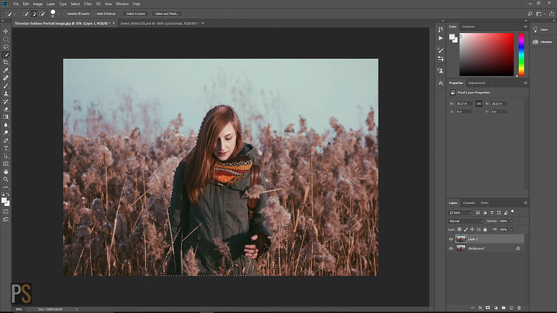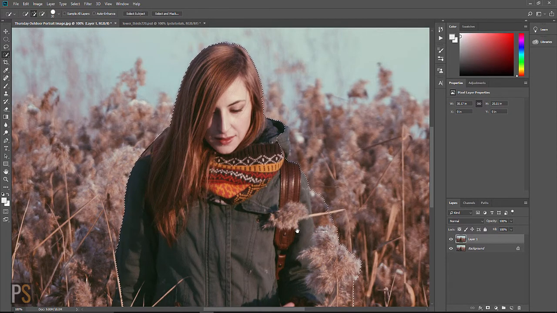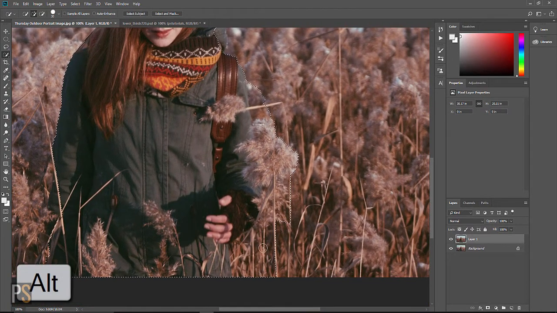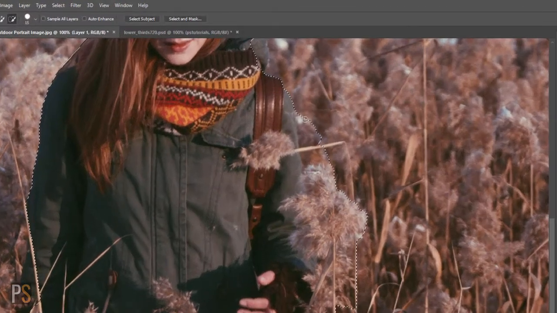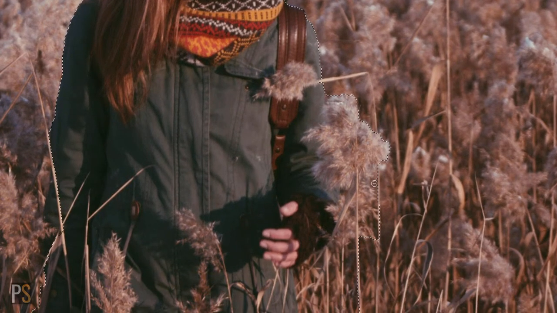Now, like I just showed you, it also has the option to subtract from the selection. So this is where we can now use the subtract. So what I'm going to do is press Alt on my keyboard, which is a shortcut for selecting the minus brush. Alternatively, I could come back up to the top and click on it here. And then this area here, where it's gone over a little bit, I can now just start clicking and dragging it in, and it's subtracting from the selection. I really love this tool. It does make creating selections in Photoshop super easy.